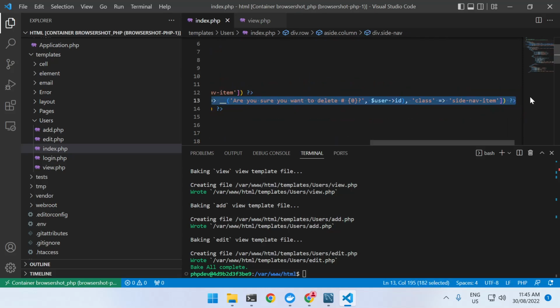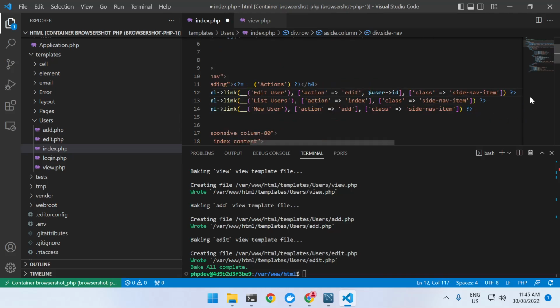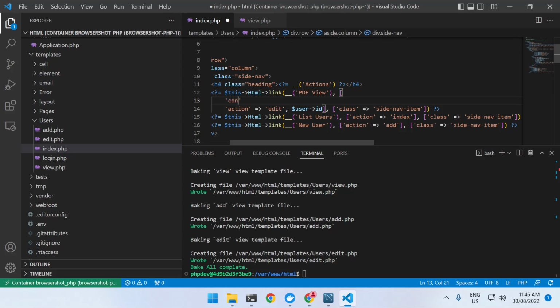So we're going to create a PDF view link, and the action is going to be different. We're going to create another controller just to handle this, and we're going to create a create method to create a PDF.